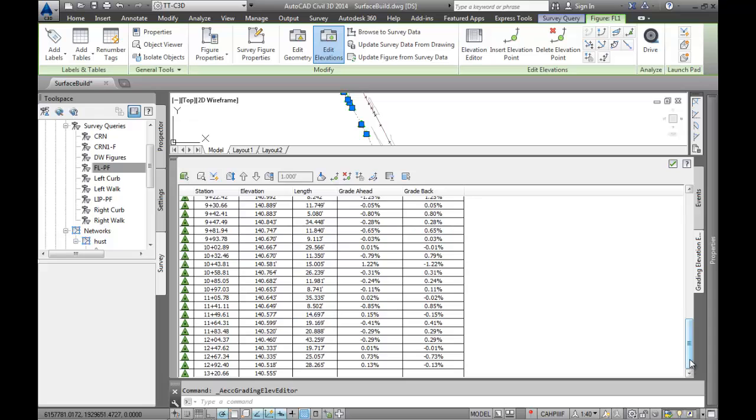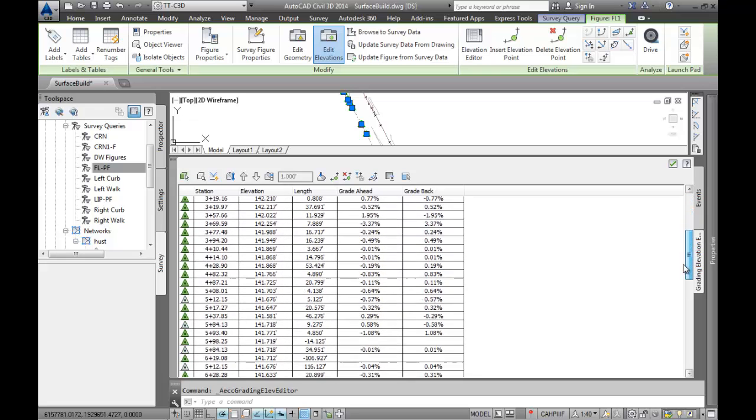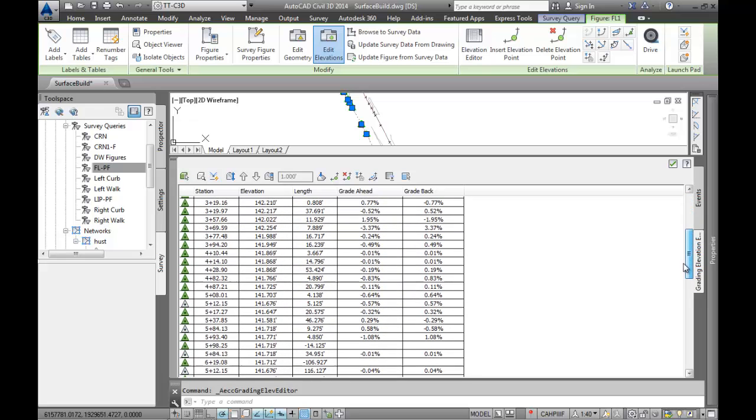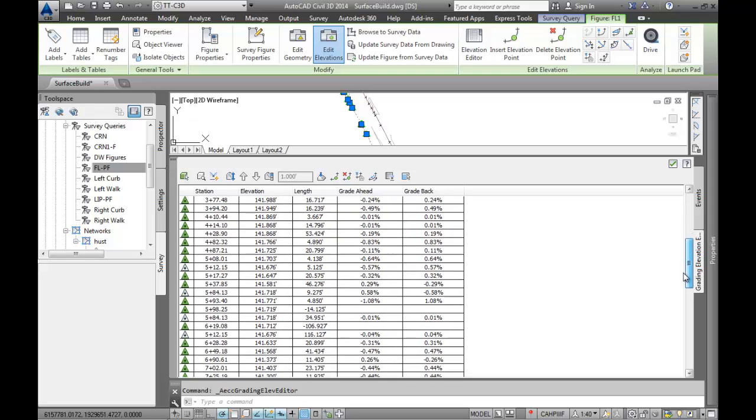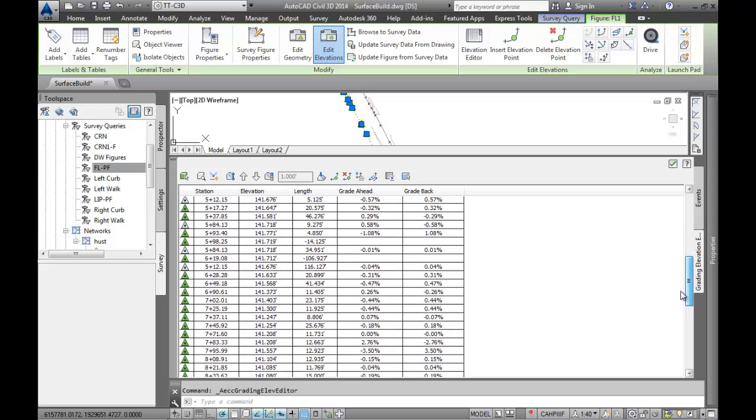And we're looking for radical changes in grade. So we can simply look down, peruse, and if we see, well, there's a 3% one, that's a 3% grade break, but it's not all that much of a change in elevation. So what we're looking for are radical changes in elevation.